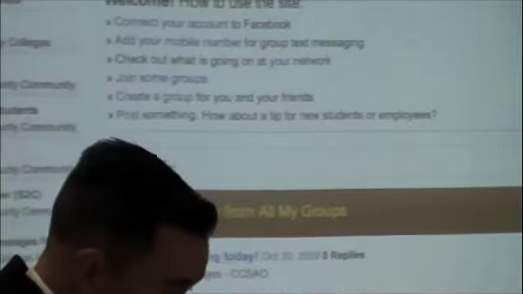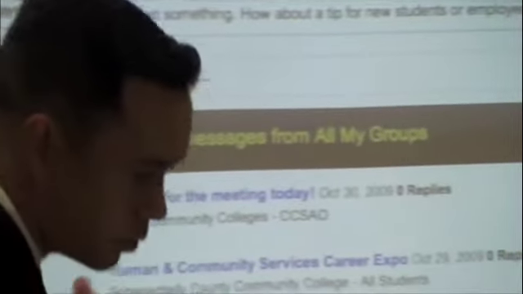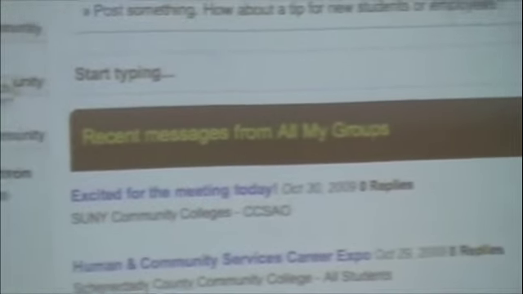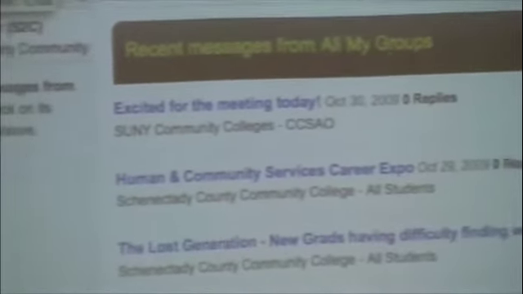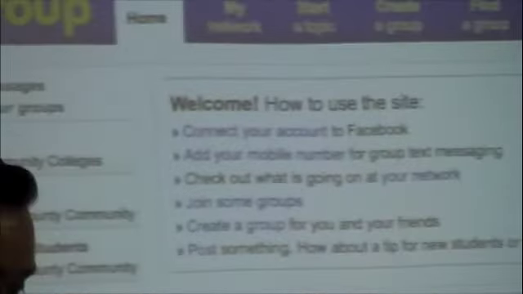And you'll see I'm plugged into actual groups. I'm plugged into Schenectady County Community College All Students Group. I'm plugged into 09 New Students. Restart Club is a great club over at Schenectady that's been using Regroup and using it well. It's an organization for adults who are jumping back into their education. And then we have Student to Career.